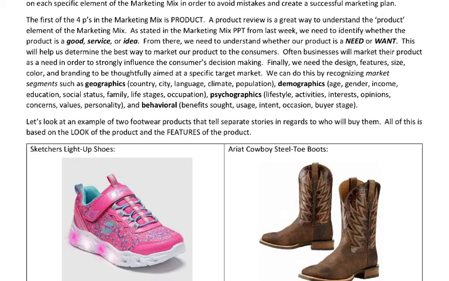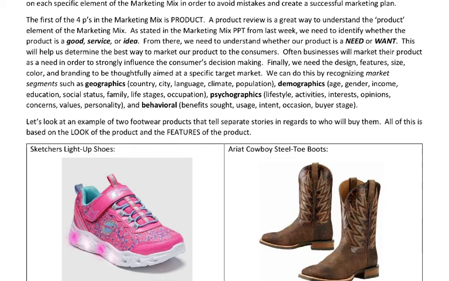Right? And sometimes marketing can be a bit stereotypical in that you are going to say, okay, this type of person is the one that would buy this product, right? And we go, oh, that's wrong, that's stereotyping. Well, again, the business is not necessarily trying to stereotype as much as they're trying to find who they think is going to be the person that will buy this product. And once we can identify who that person is based on their geographics, demographics, psychographics, and their behaviors, once we can figure that, we have a better idea of how we can get this product to those people so that they hear about it, we get it in their head, and we want it to stay in their head until they end up purchasing it.